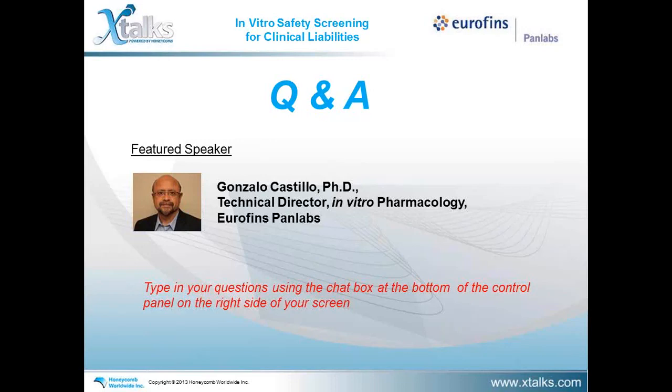Not at this time, actually. But however, we're working very hard in trying to move into that situation. So our goal is to have every single one of the enzymes, receptors, and transporters of human origin. In some cases, unfortunately, we do not have, for example, glutamine receptors and GABA. We do not have human receptors, but we're working with that, and our goal is to have by next year all of our targets human origin.